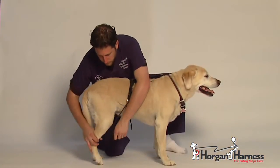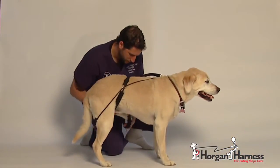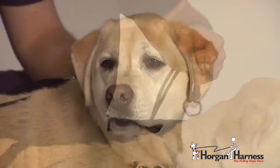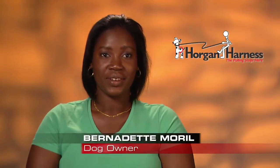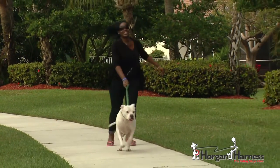You can see for yourself as Dr. Horgan demonstrates how easy the harness is to put on your dog. Our customers all agree the Horgan Harness is very easy to use and works better than other products they've tried. I have a 68-pound dog — walking him is a disaster, he pulls, he tugs, he walks me more than I walk him. Then I was introduced to the Horgan Harness — it's extremely useful, very easy to put on, just a one-two step and click.